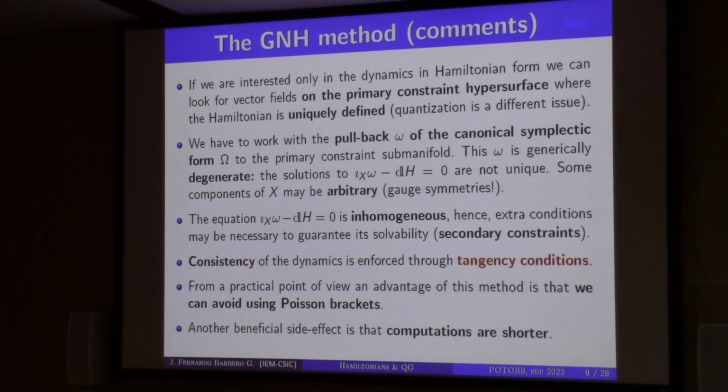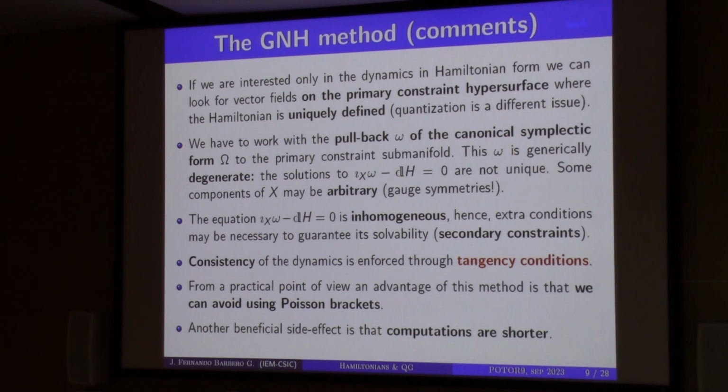Question? Yes? Isn't finding this submanifold N solving the secondary constraints? No, it's not solving, it's finding. Or finding solutions to the secondary? No, you're not finding the solutions to the secondary constraints. You're actually finding the form of the secondary constraints. So in that sense, it's not better than what you would find by using the Dirac method. So it's actually a procedure. I mean, the extra conditions that tell you what these final manifolds are, the secondary constraints.